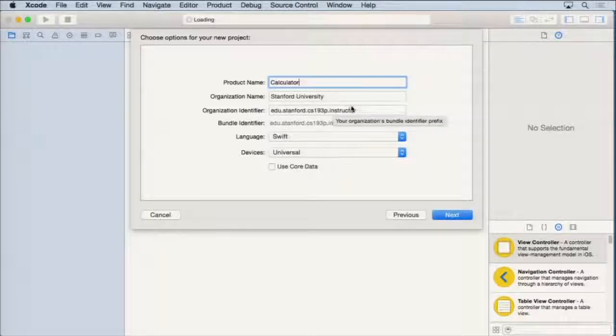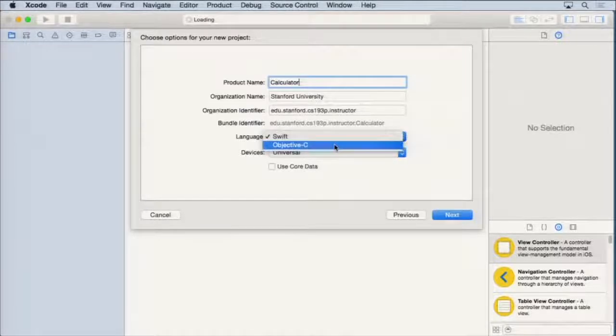This uniquely identifies you, so that on the next line, we can uniquely identify your calculator. So here, if you're a Stanford student, you want to use this reverse DNS notation, edu.stanford.cs193p, and instead of instructor there, you want to put your SUNet ID, because nobody else has that but you, and that'll uniquely identify you.